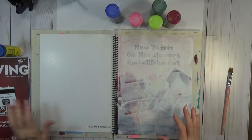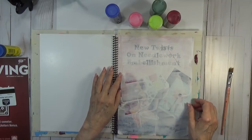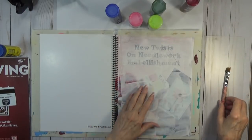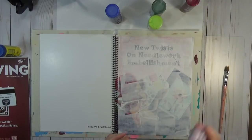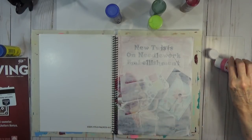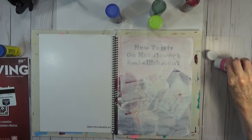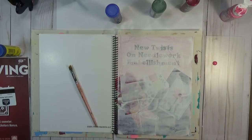Now, since this flower is really a delicious in-your-face red, I'm not going to use the red on this little outside bit. I'm just going to stick with some of the other colors, and I've picked those by looking at the colors in the collage from this side. A little pink, a little bit of light green.